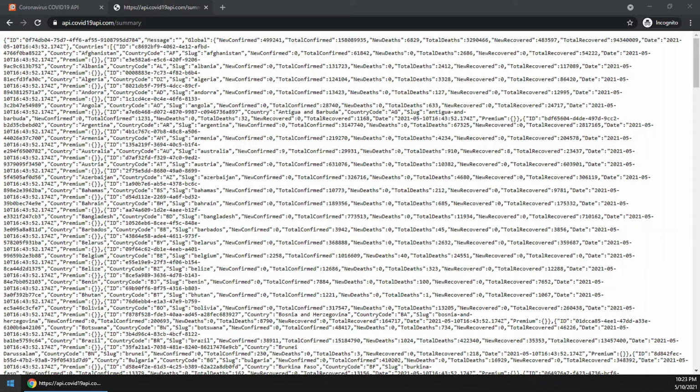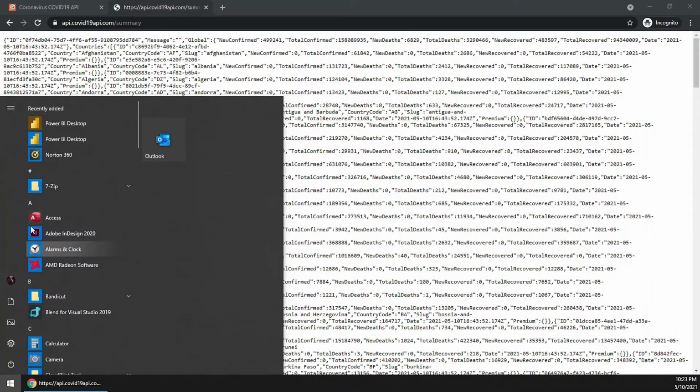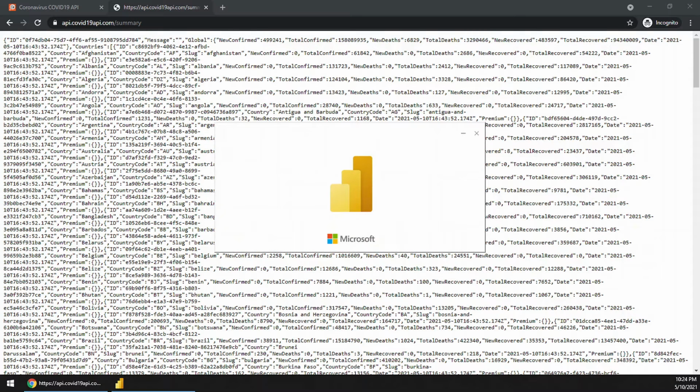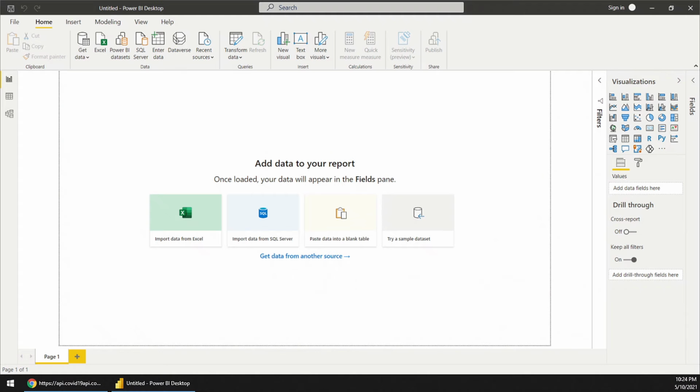Next, open the already installed Power BI by clicking the Start button. Once Power BI desktop is loaded, you can start getting the data. Click Get Data here.